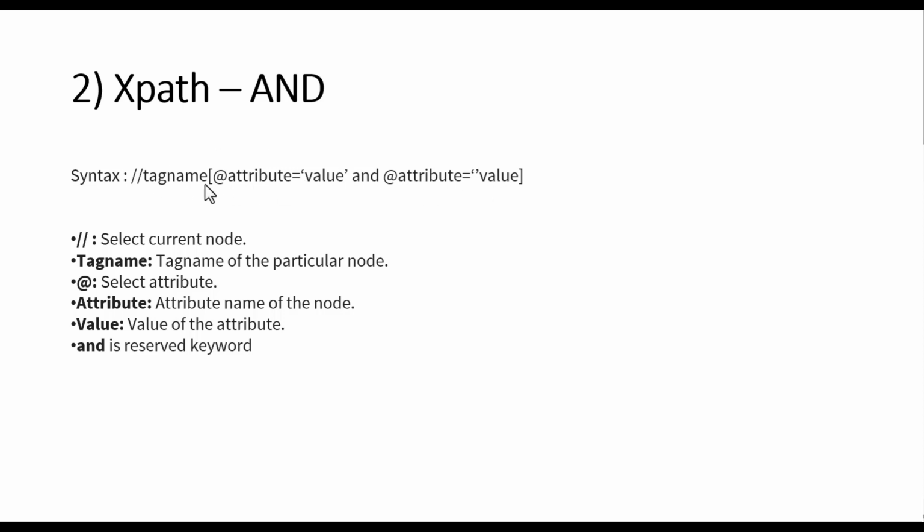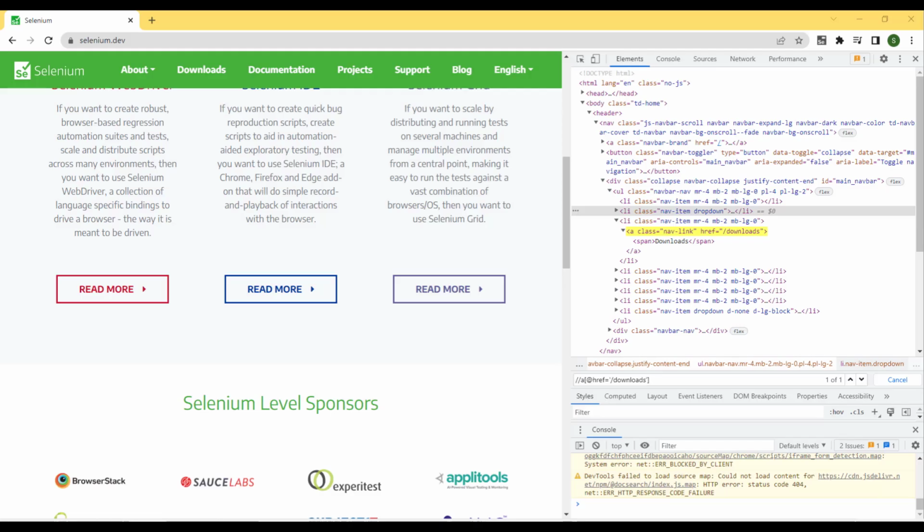What happens sometimes is you try to find one tag using some attribute, but there will be multiple elements with the same attribute. So let's consider the example of a person. In a class I want to find a person, tag means person, which is named Yogesh. In a class there can be multiple students named Yogesh. So in that case we need to use another attribute like surname or age or hometown, something else, and then we'll be able to identify the person uniquely. Let's see how we can do that.